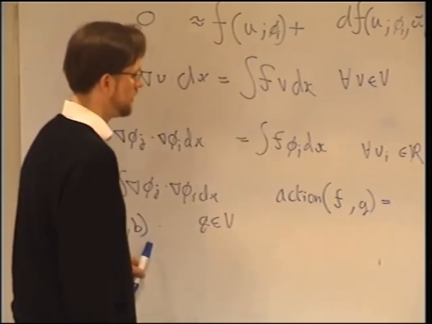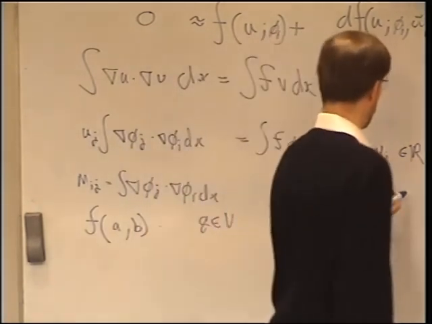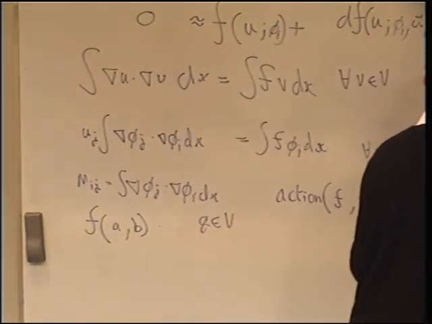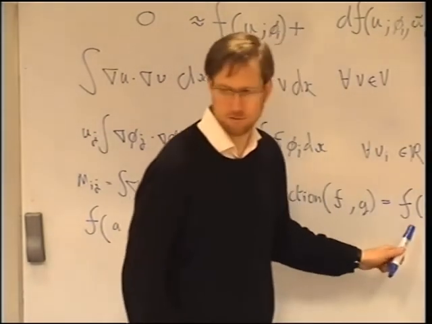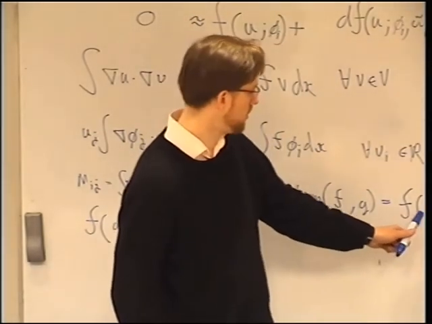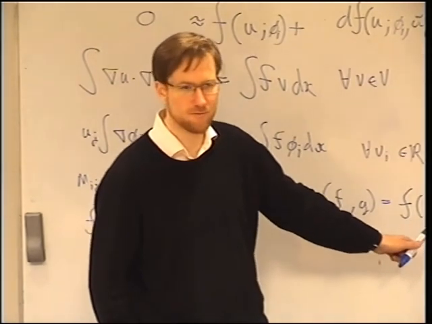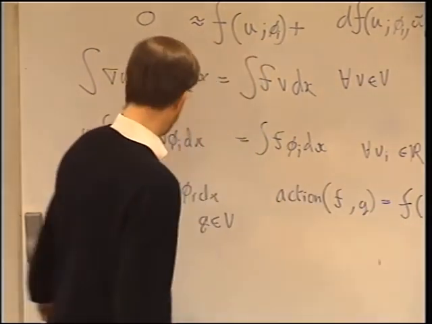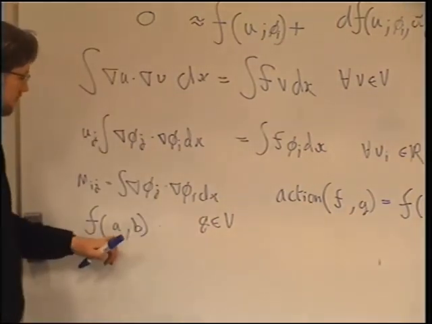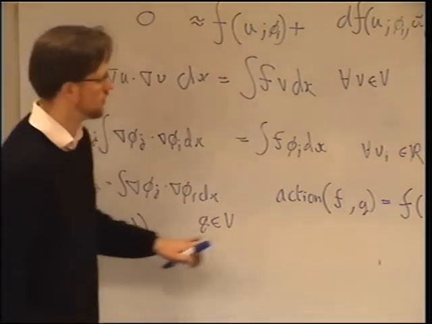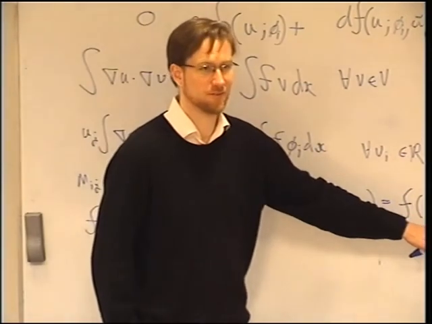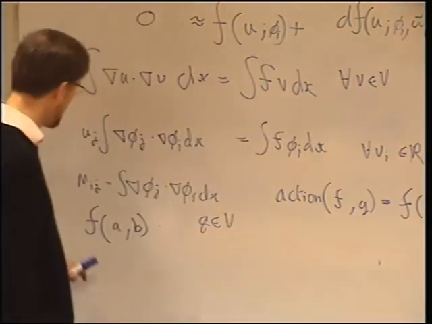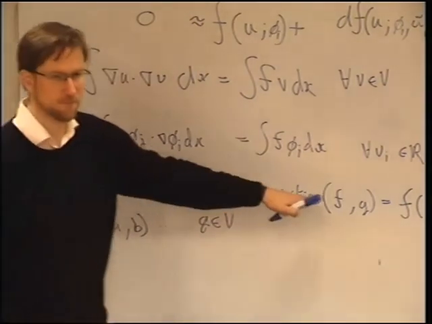So the result of this is where A is now still an unknown. I haven't said what the value of that variable is, but G is now fixed. And so what all this is doing is going from a function of two arguments to a function of one argument. And because it's a linear function, that's equivalent to saying we're going from a matrix to a vector.